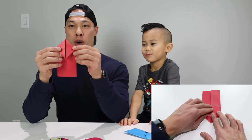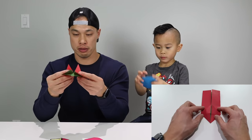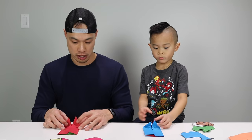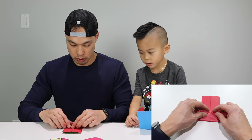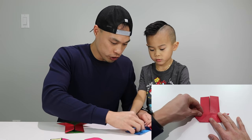Okay, so once you're done, you should have something that has two flaps, like this. You have two flaps? Yep. You're facing the wrong way, that way. Take the two flaps and pull it open. And push it down. Oh, you almost got it, Kaven.